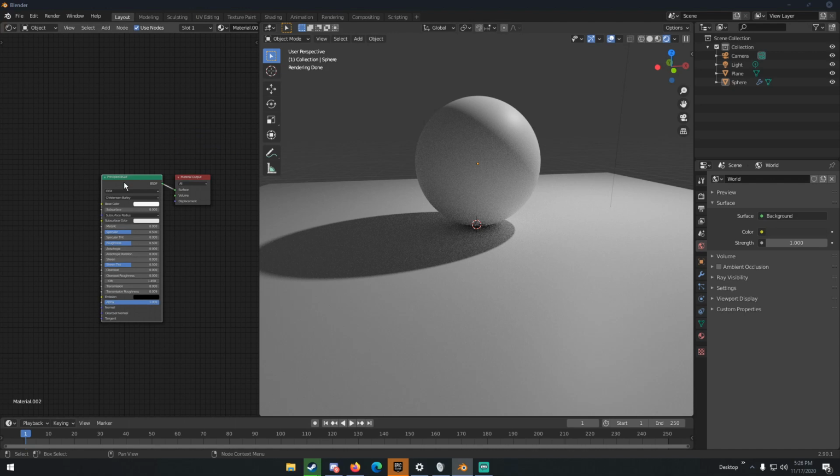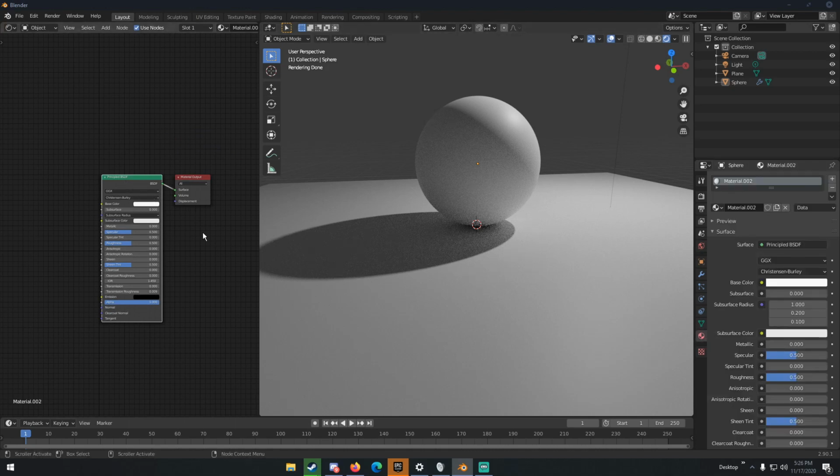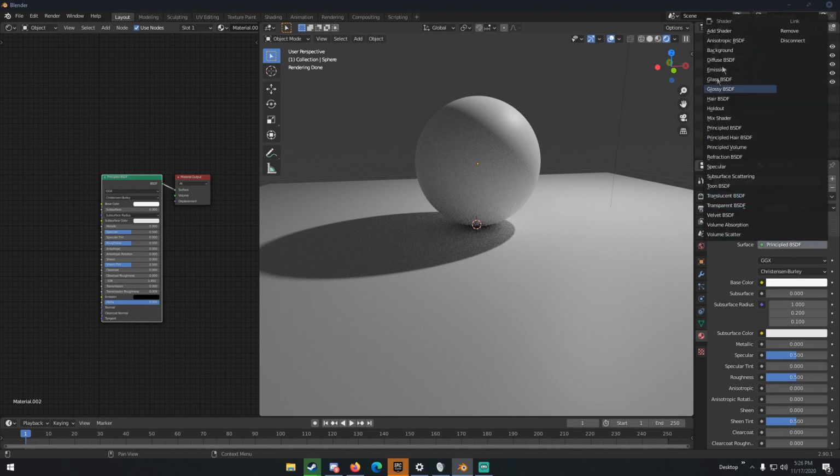So now, let's get into the other main BSDFs. The easiest way to see all your BSDFs is you could just hit Shift A and then Shader and you have all these. But what you could also do is go over here to the Material tab, and under Surface, we have all these BSDFs. So Principled BSDF basically has a little bit of all these, except for a few. So I'm going to go through these as quickly as I can.